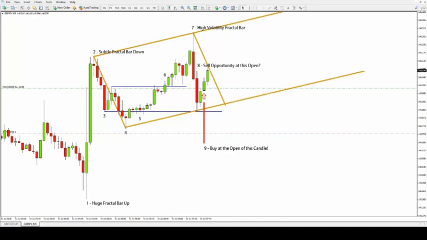This is a reverse psychology technique of market makers because it's very hard to open a buy position after two massive candles down like in number 7 and number 8. However, we have a strong context to open a buy position. The final nail in the coffin for this buy trade is the candle right before number 9.